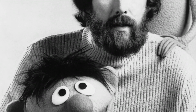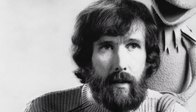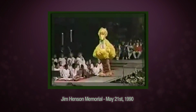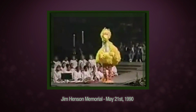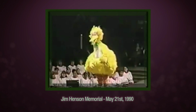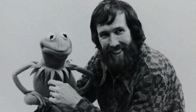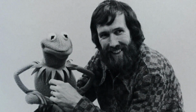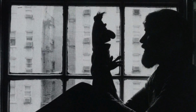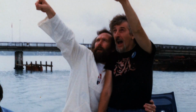The unexpected death of Jim Henson in 1990 was another emotionally devastating experience. The most terrible blow to hear that he had died. He was only 53. Brian Henson, of course, called me and said, "Would you be willing to have Big Bird sing 'It's Not Easy Being Green' as a memorial?" It's not that easy being green, having to spend the day the color. I wondered if I wouldn't break down, because to know Jim was to love him.